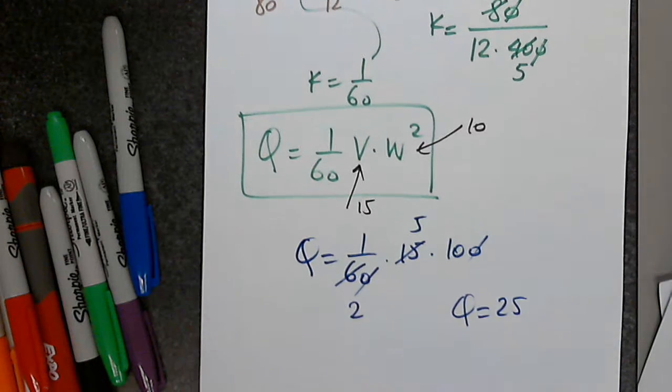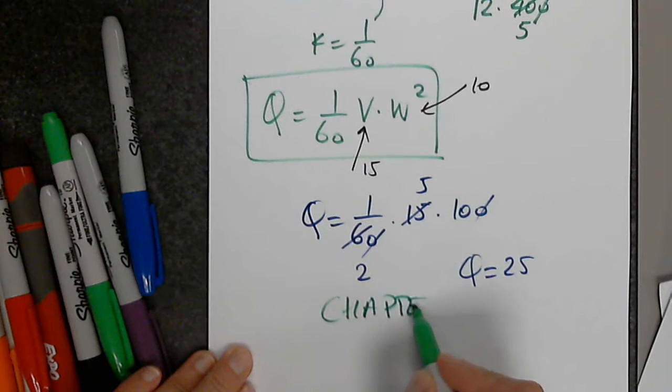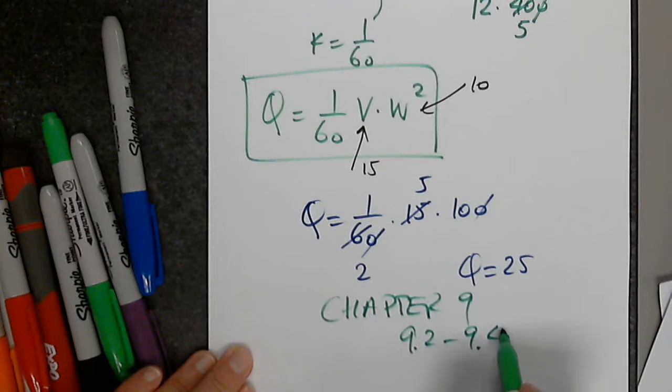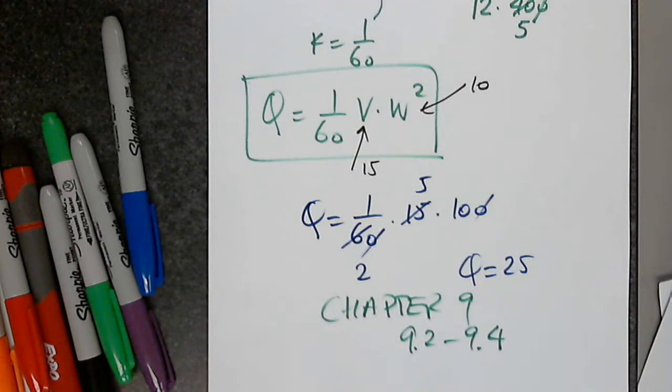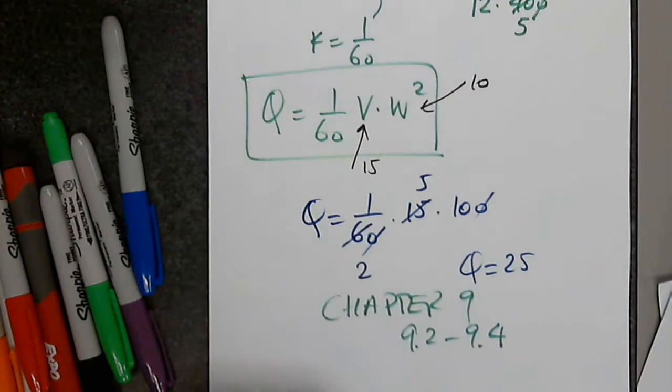Okay, anything else before we start chapter 9? We go back to chapter 9. We started it a long time ago. So 9.2 through 9.4. For some reason, from my experience, this chapter creates a little bit of a problem, only if students don't follow me in trying to understand what we're trying to do, but just memorize stuff. I don't recommend that, because at some point you will forget if you memorize it. But if you understand it, it will be much better. It will stick. Any questions before we start this?